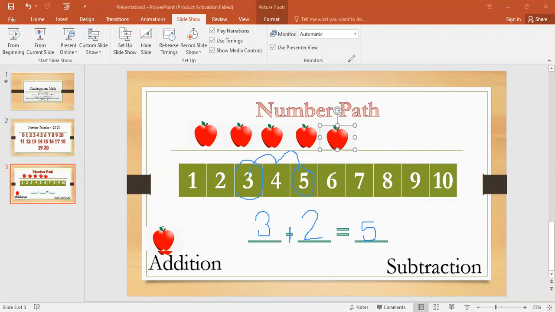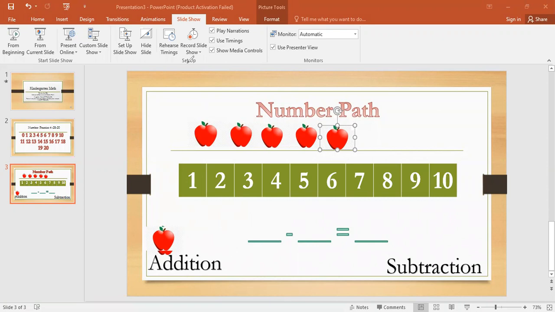We're going to do a subtraction problem now so that you can see how we use our number path for subtraction. Okay, so for addition, we knew we went to the right when we added. This time, when we subtract, you will go to the left. So you will go this way. So that means, what number do you think we need to circle first? Our total. Great, you circle our total because remember in subtraction, we always take away from our total. Remember subtraction, you're always taking away.